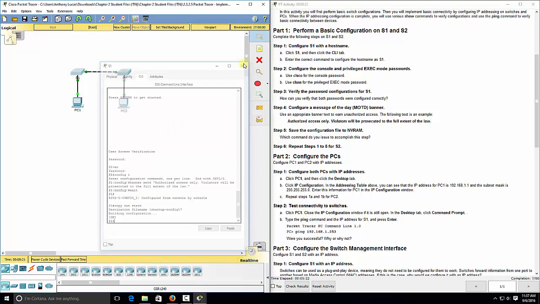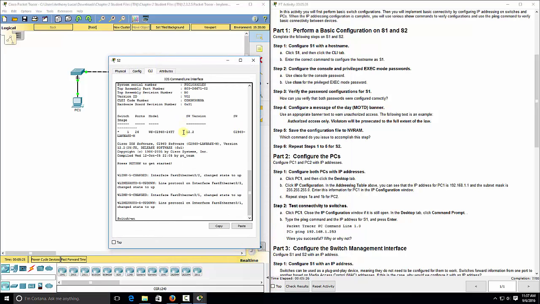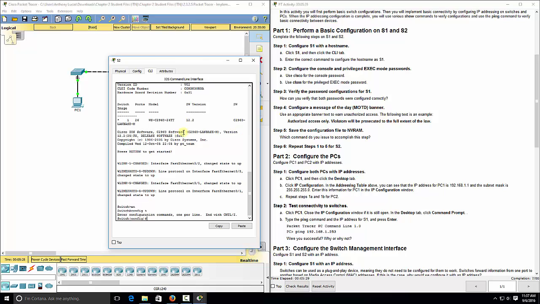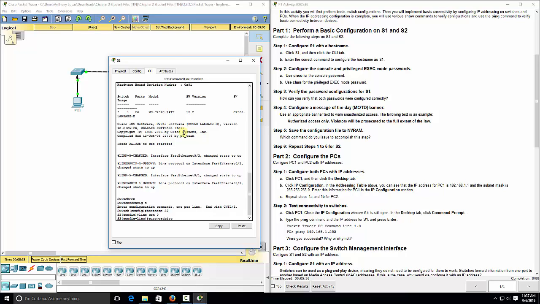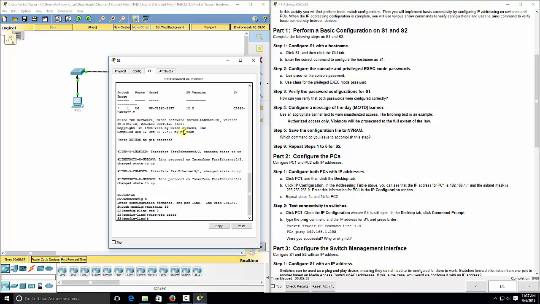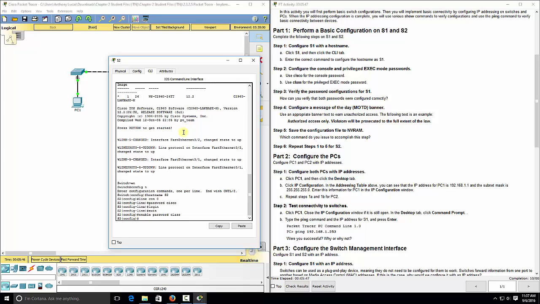So we're going to exit out of switch 1, go over to switch 2, enable, config t. We're going to set a host name of S2, line console 0, password Cisco, login, enable password class, and we're going to set a banner MOTD, authorized access only.